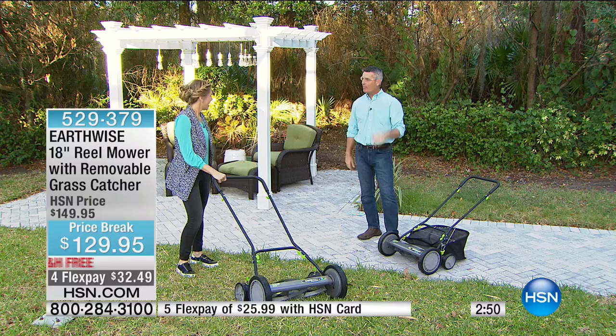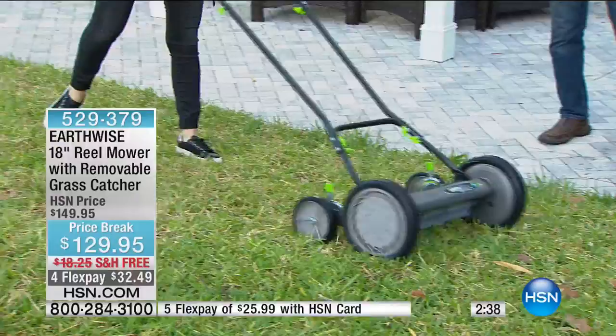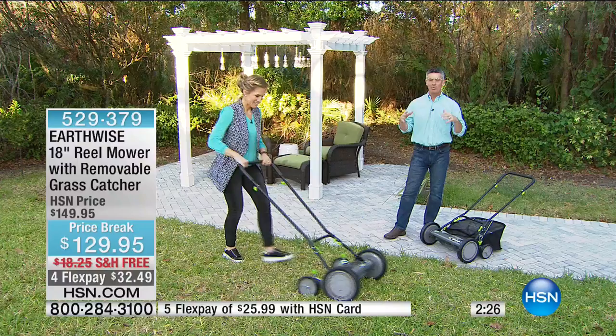And remember, you're going to be able to cut that grass shorter than ever because this mower is not going to burn the grass. Each blade of grass is going to be cut individually and not burned, so you're not going to have all those brown tips on all the grass. I mean, it really is. This could be your secret weapon. This could be the greenest lawn you've ever had. If you want that golf course look of your grass, this is absolutely the way to do it.